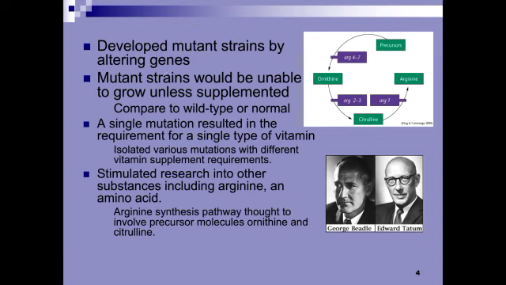And they started growing mutated strains of fungi, of mold. And what they did with this mold is they exposed it to X-rays. Now, they knew that X-rays, or what's known as irradiation, could induce genetic mutations. So they started irradiating or X-raying this fungus, and then they would grow the fungus on different types of media. Now, fungus grow on what's called agar. It's kind of like a really hard jello.